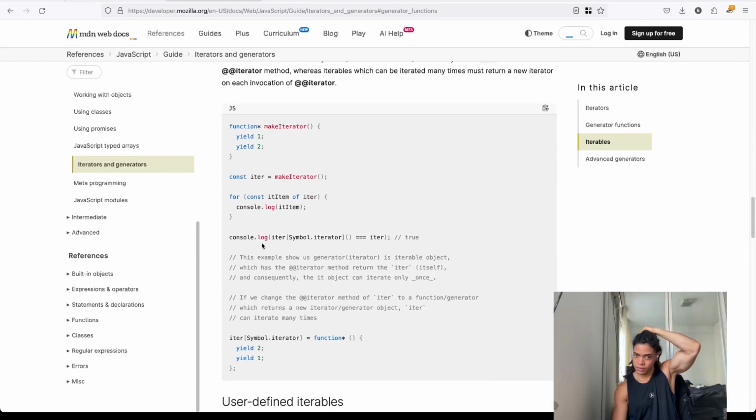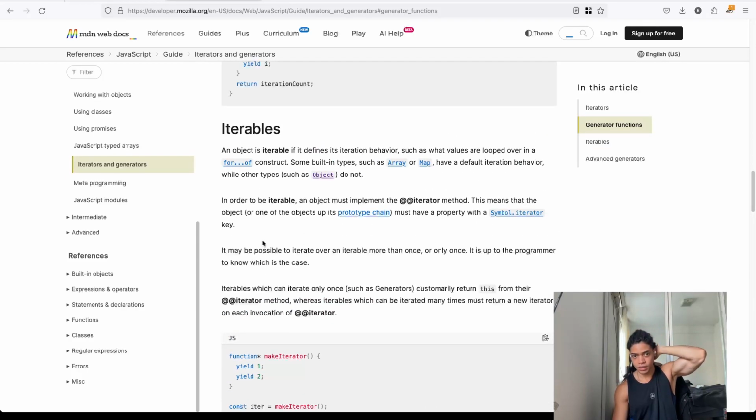Make iterator like this. An object is iterable if it defines its behavior, such as what values are looped over in a for loop construct. Some built-in types such as array or map have default iteration behavior, while others such as object do not.